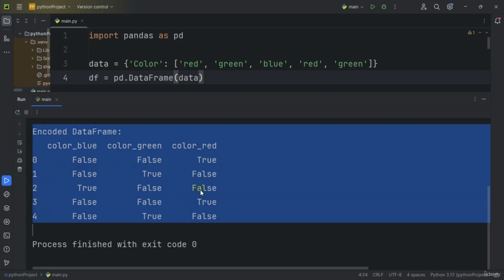So here it is perfectly created, the categorical variable color converted into numerical columns, representing each category. I hope you understand this session. So here I'm completely creating this code. This is one hot encoding for the variable in Python, and label encoding on the original variables. I hope you understand this session. So thank you for watching.